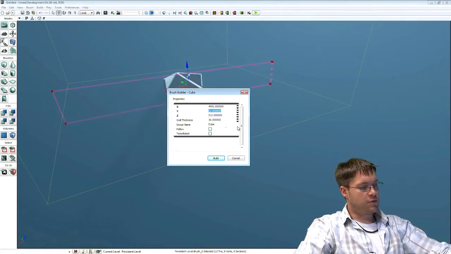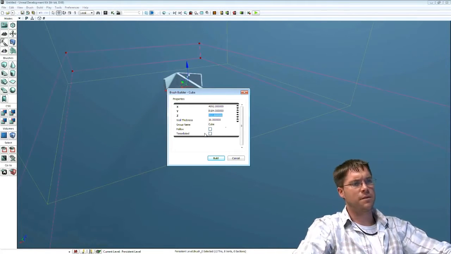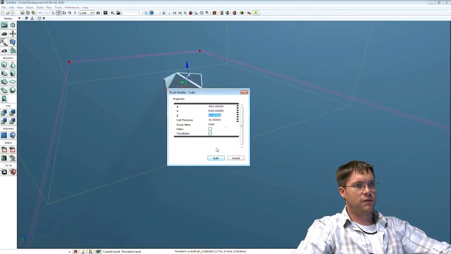Let's do 4092. And then this becomes, oh, I can always, 8196, I think. Yeah. 8184. I don't remember. I don't care. I'm not very good at that once we get to that level. Doesn't matter. Okay, and then let's do 32 units, and we'll build. So I've got a floor.